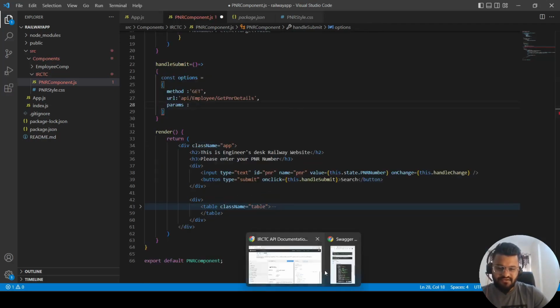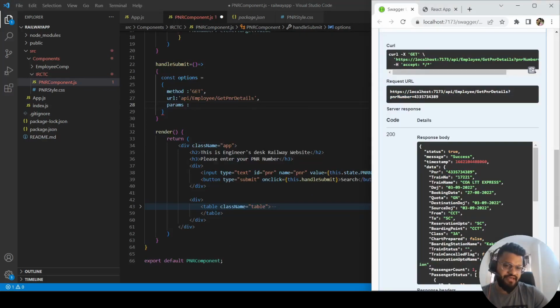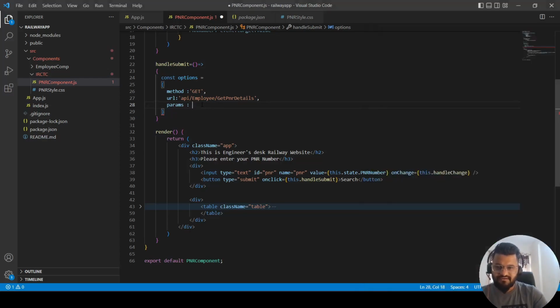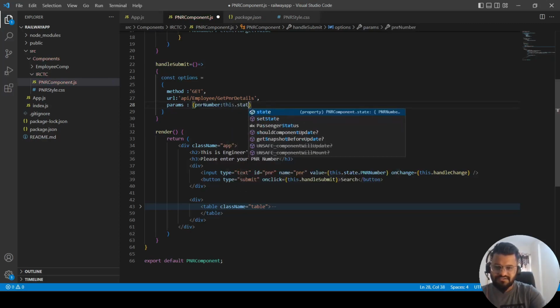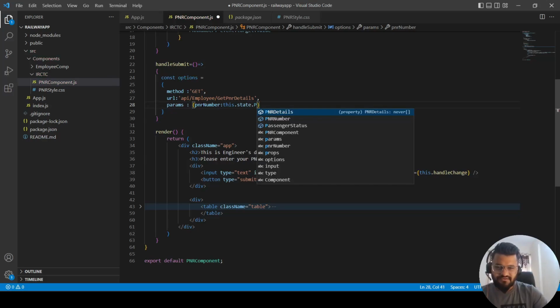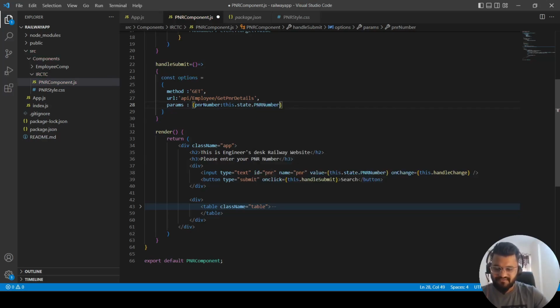We need to check what parameter we are providing in the API. It is the PNR number, right? So we can copy this, and here we can supply PNR number is equal to this.state.PNR number. Okay, this is fine, so we have these options.